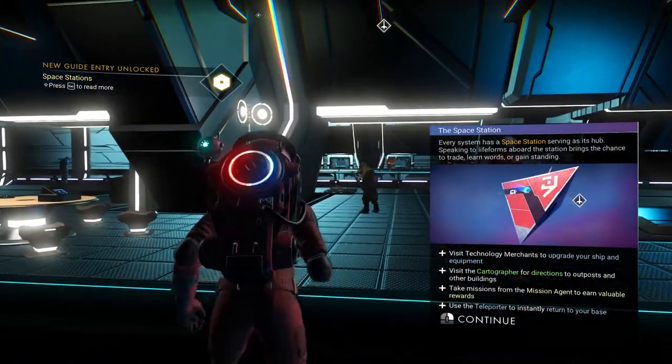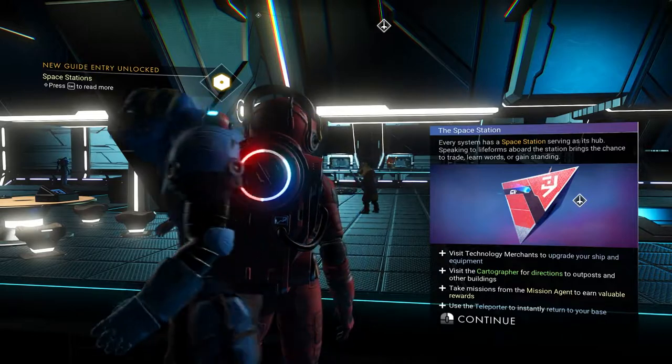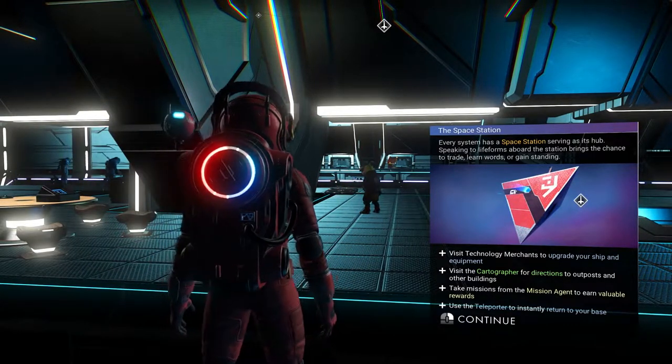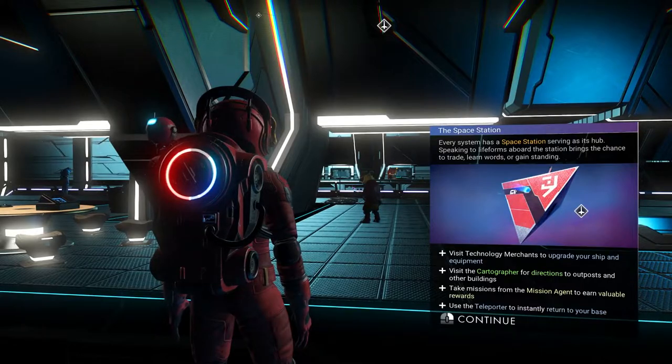Okay. Every system has a space station serving as its hub. Speaking to life forms aboard the station brings the chance to trade, learn words, or gain standing. Visit technology merchants to upgrade your ship and equipment. Visit the cartographer for directions to outposts and other buildings. Take missions from the mission agent to earn valuable rewards. Use the teleporter to instantly return to your base.